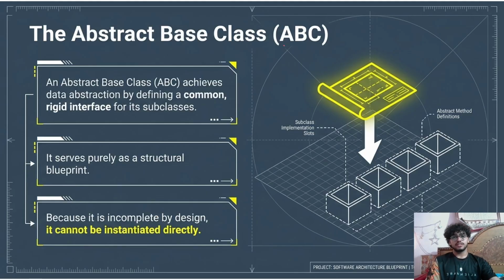Now, what's ABC? ABC is abstract base class. So it's just a base class.